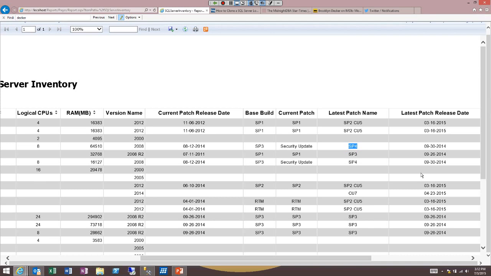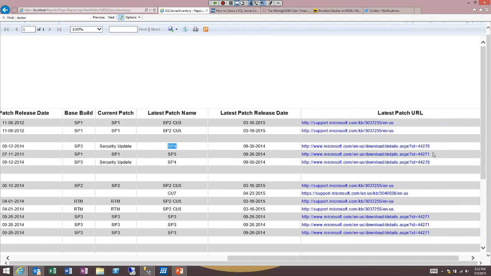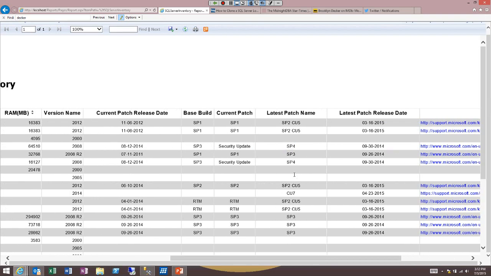But we also give you a URL to go download the patch yourself, right? So we help with, see, this is what I mean when I say that we're concerned with all the facets of your job. We're concerned with all of the things that you need to do, not just, oh, well, look at this alert and look at the backups. No, we're concerned with everything, and patching is a really big deal. It doesn't do me as much good to know that I've got servers on SP1. It does me a lot more good to know that they're on SP1 and here is the latest release and this is what I should be on, right?